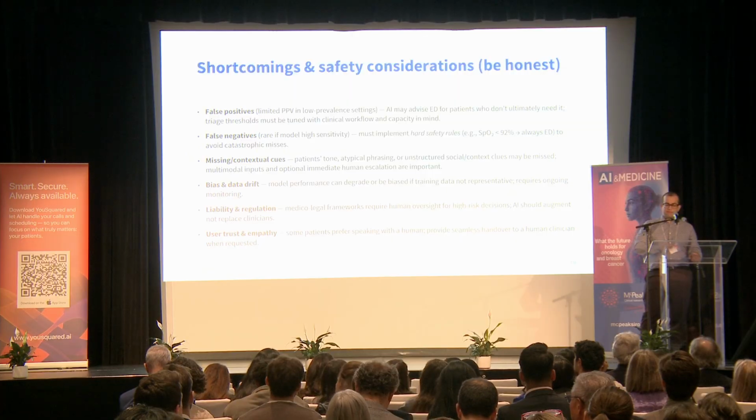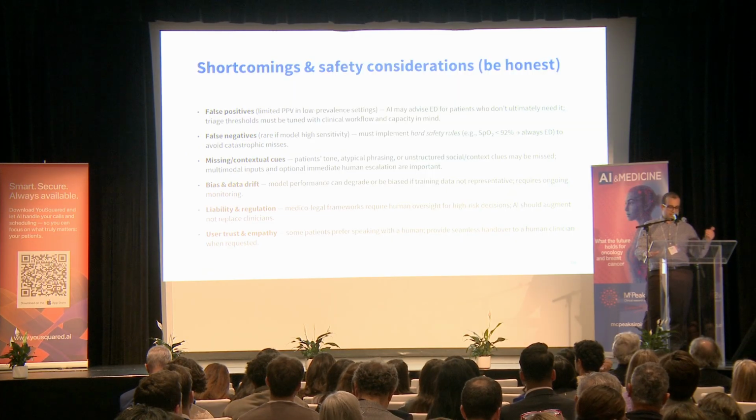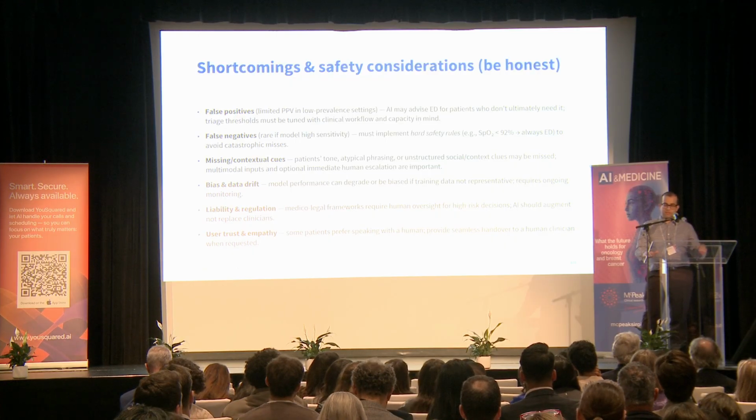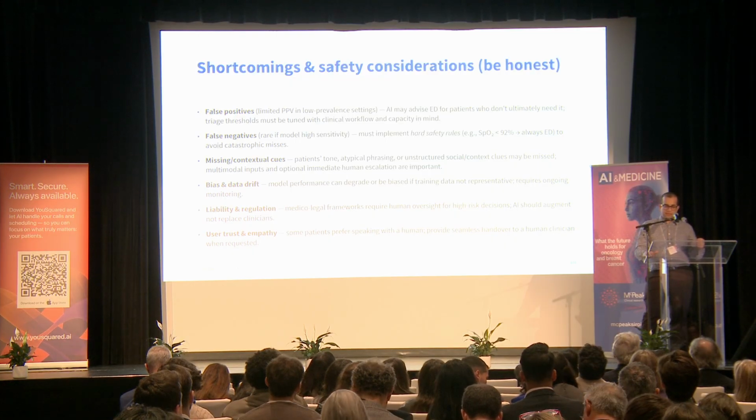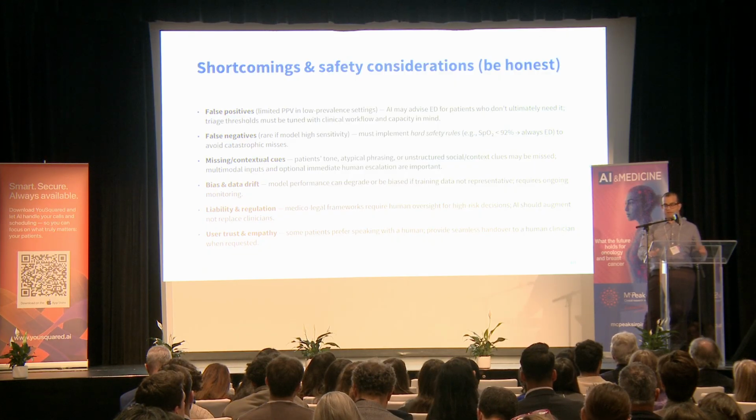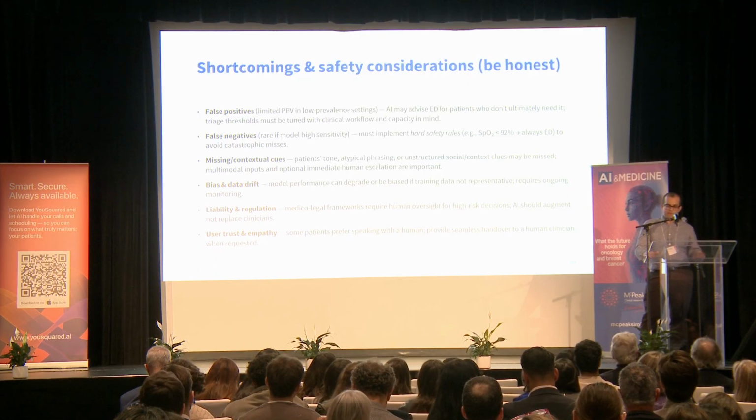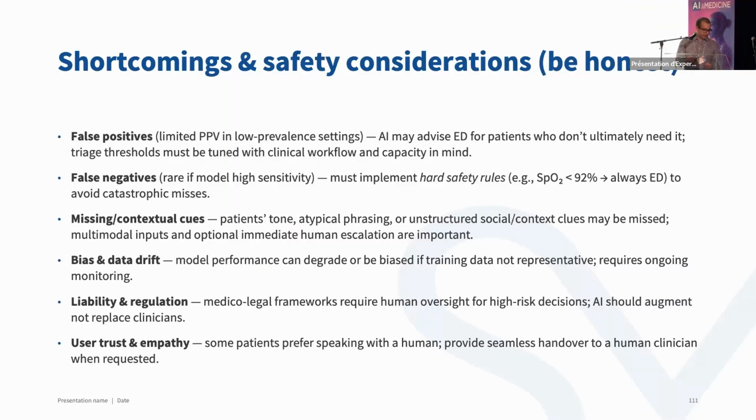And for that reason, a lot of the models have safety nets, meaning, let's say a certain symptom is reported, like the patient says, I have taken my saturation and it's below 90% at home. Regardless of all other data or input, it can short-circuit the rest and say, okay, this requires an emergency visit. But most importantly, a lot of the time we don't have these data to fit to the models, the pharmacovigilance, because these data emerge over time with more follow-up in real-world evidence. So we have to have in mind that hopefully this will complement the old way we're doing it, but not necessarily fully replace it. And I think that's it.